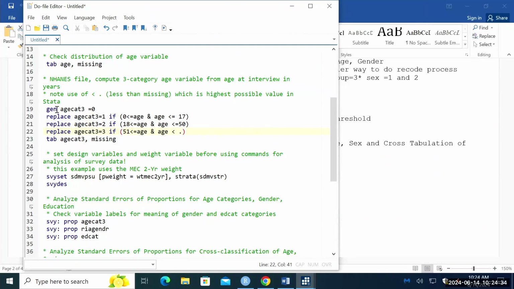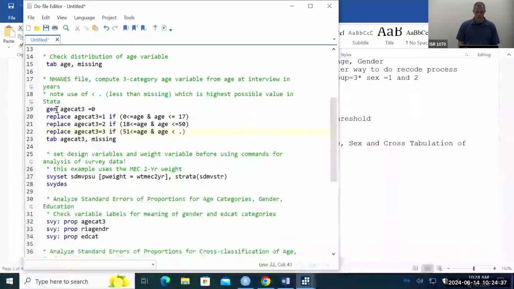And if you said that it's different from dot for missing, you could say not equal, but Stata also codes a dot A, a dot B, a dot C, a dot D for different types of missing values. And those would then be included as well. So the easiest way to go about this is to look at that frequency table, understand what the missing values are, and make sure they're not included in this recoding. Less than in this case is fine if the only missing value that you see in the data set is a dot.